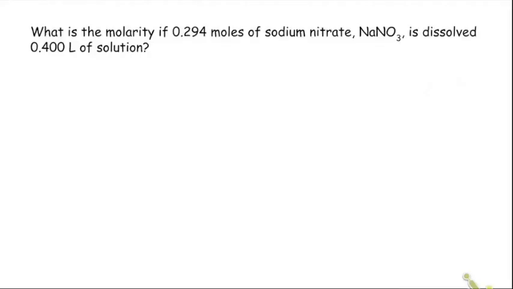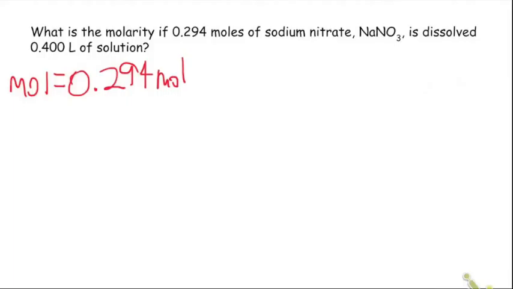So the first guided practice problem. What is the molarity if 0.294 moles of sodium nitrate is dissolved in 0.4 liters of solution? So the nice thing is, this one's actually easier than our first one. We know that our moles equals 0.294 and our volume is 0.400 liters. It's already in liters. So we don't have to change anything. We're just going to plug it in.